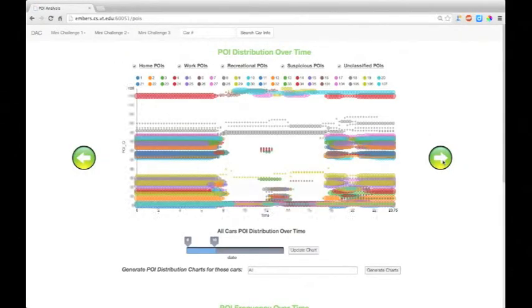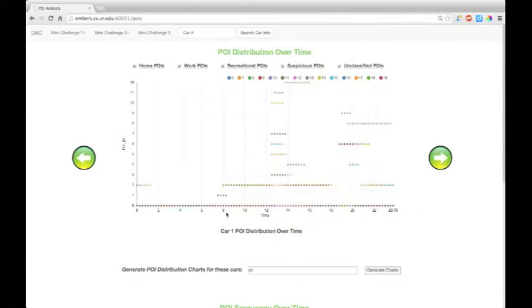We begin with POI distribution over time. This plot shows for a particular user which POIs were active at a given time over multiple days. As we can see, for user 1, POI 0 is the location where he has been present at least once for every time duration during the 2-week window, thereby making this his home POI.